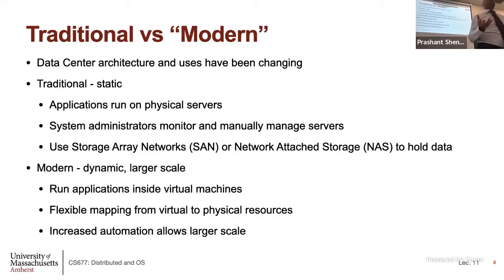What this allows you to do is a flexible mapping of VMs to physical machines. Last time we were talking about virtual machine migration and live migration. So if some server gets overloaded, you just have to move the VM to another server, and everything just runs without any downtime. We already saw how to do pre-copy and post-copy migration last time. So you can do live migration of virtual machines, and your load can be rebalanced.